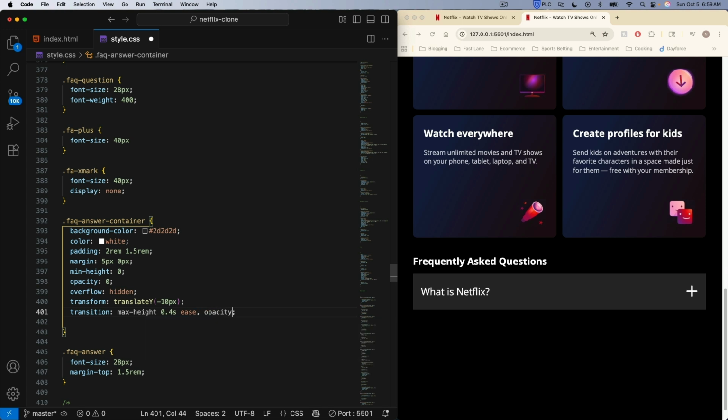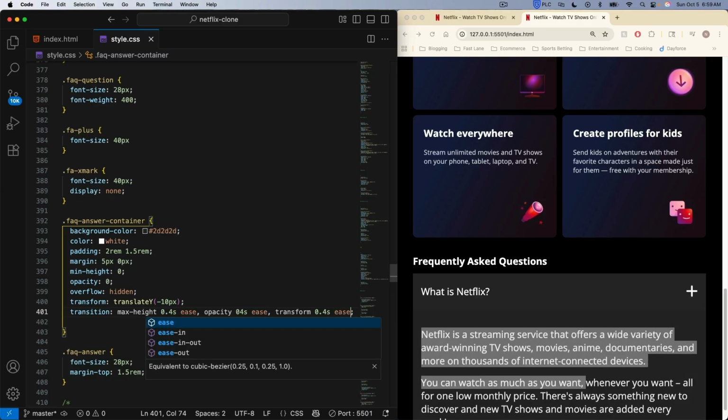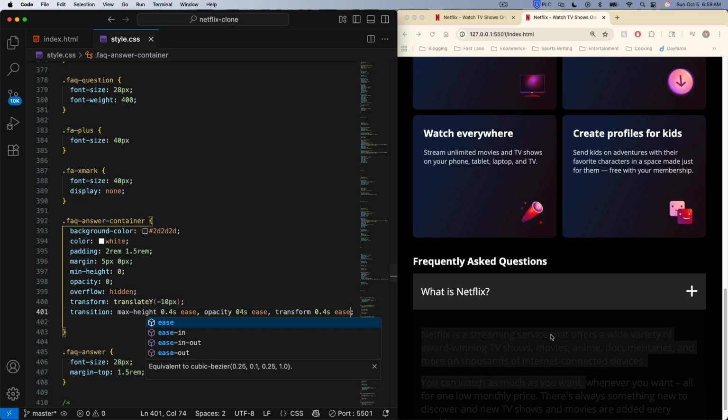These styles are gonna make it kind of appear when we add the rest of our JavaScript. So opacity 0.4 seconds, ease, and then we'll say transform 0.4 seconds, ease. See how that just happened when I saved?